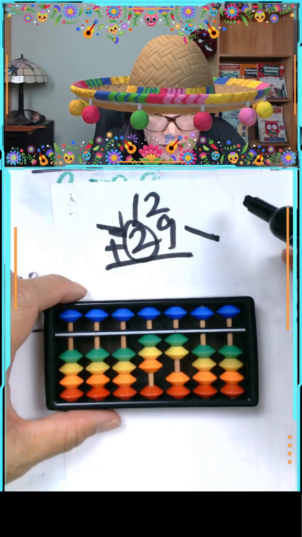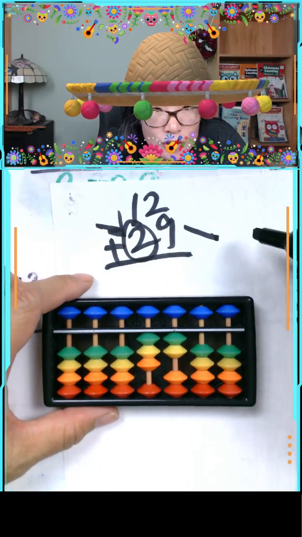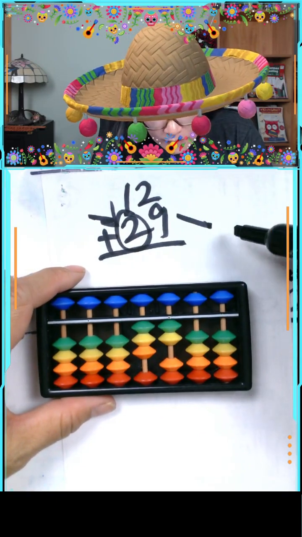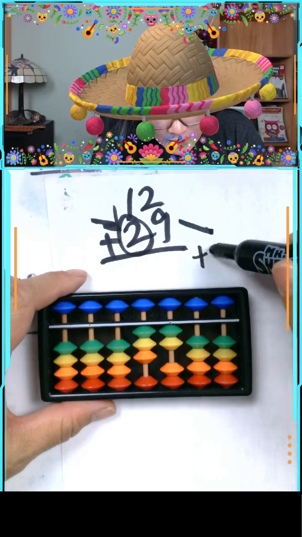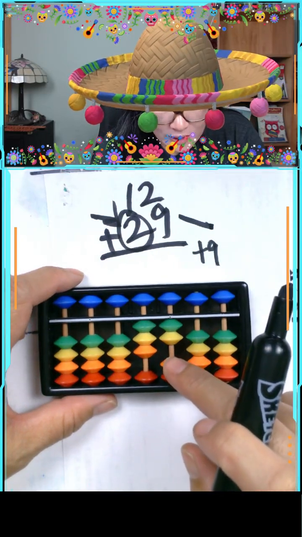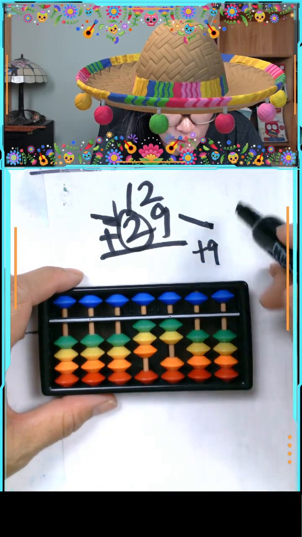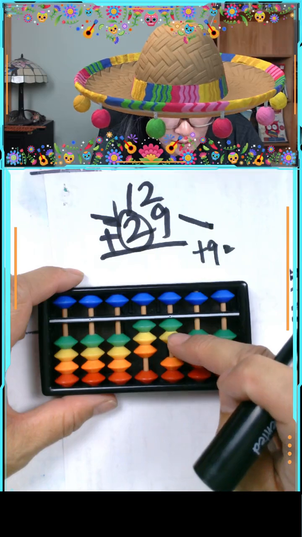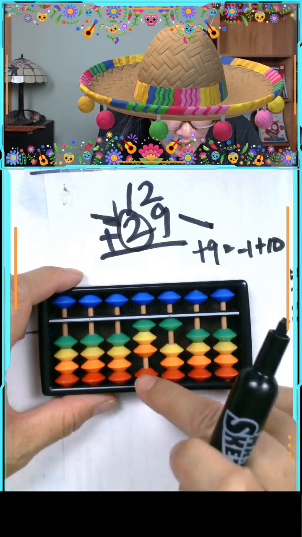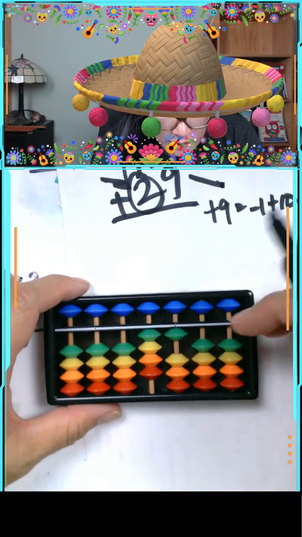For those of you that are still here, how do we add the 9? Do you remember how to add the 9? Plus the 9. Notice here, I don't have any more room to add the 9. Thank you, LD. So you minus the 1 from the previous number, and you plus the 10. Thank you, Jen. Thank you, LD.